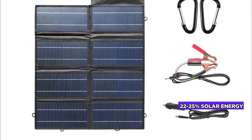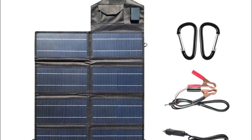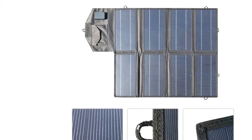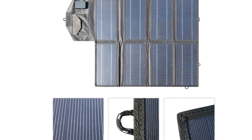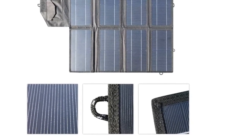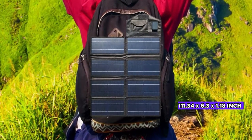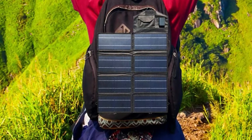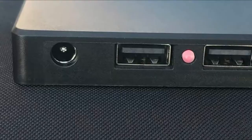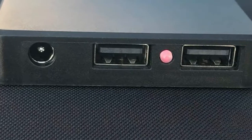Efficiencies are usually between 15 to 18 percent with standard cells, meaning you could obtain up to 50 percent more solar power with these cells. The device weighs 1,156 grams and the folded dimensions are 11.34 by 6.3 by 1.18 inches. The model includes a dual USB port with a 5V output, but it also has an 18V DC voltage output — making it perfect to charge laptops, tablets, and other 18V devices, or even 12V car batteries.